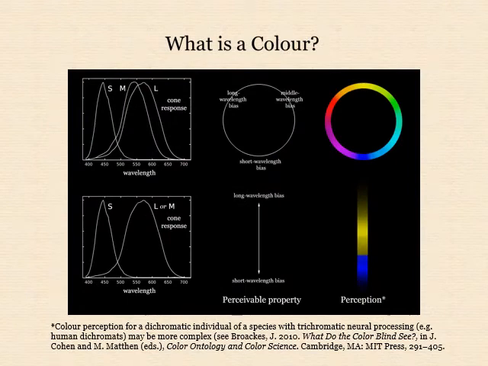Newton showed that what we perceive as the colour of an isolated light is the overall balance of its spectral power distribution considered as a two-dimensional system. We now understand that this two-dimensional character is not a physical property of light, but is a product of the human visual system's three receptor types processed in an opponent fashion. Such a system allows us to distinguish a two-dimensional circuit of directions of imbalance towards long, middle, short, or long and short wavelengths. In contrast, an organism with just two receptor types can only distinguish two directions of imbalance towards long or short wavelengths.